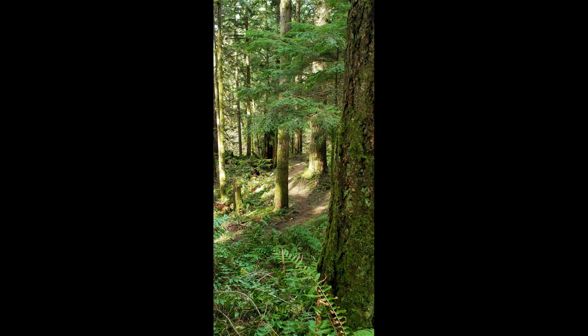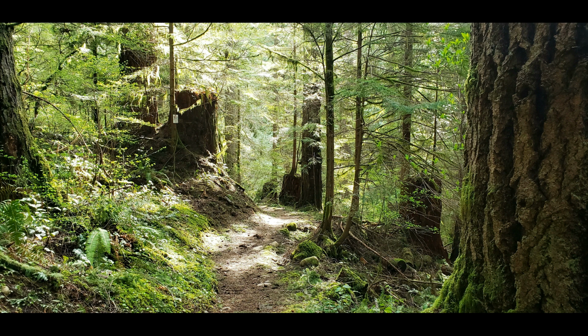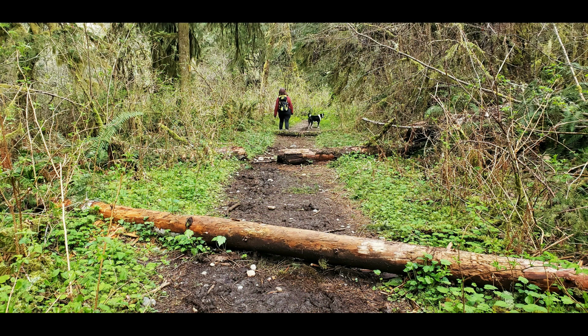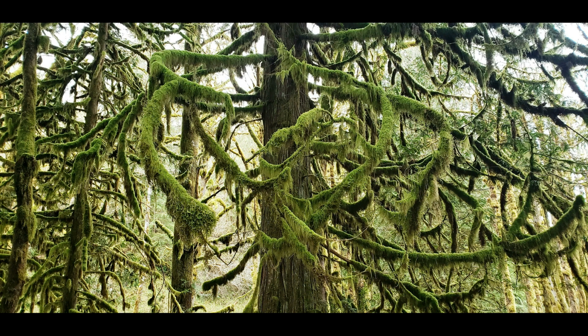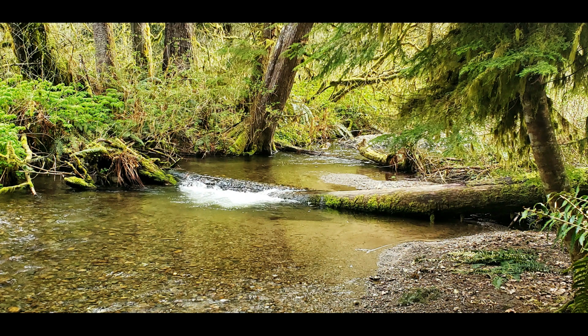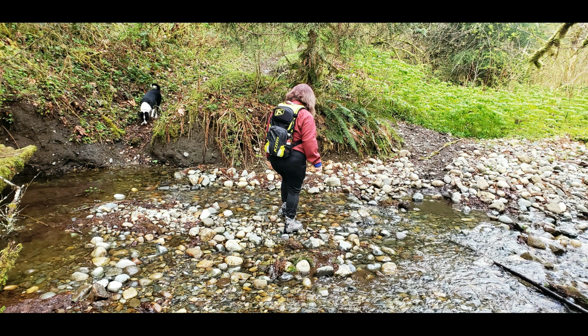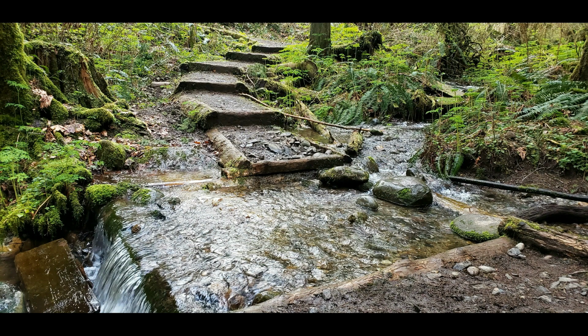Some of the trail highlights are hiking through a manicured forest with just trees and ferns, many old growth stumps, all the way up to an impenetrable forest. You have some fun obstacles on the trail, unique trees, a gorgeous stream that you walk along, and some streams you have to cross. Bring your waterproof hiking boots. And for me personally, this was the absolute best highlight of the whole trip.